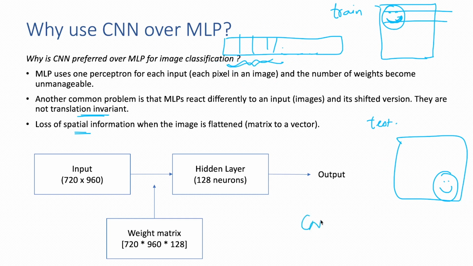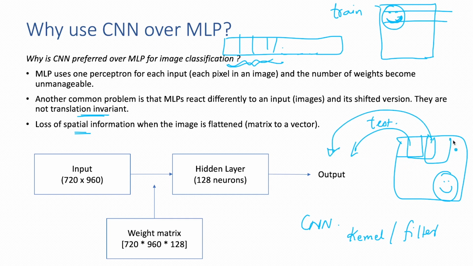In your convolutional neural nets, you have something called a kernel or filter. You use this filter and convolve it onto this image. You just slide this filter for every convolution operation. For every operation that you are doing, you are trying to extract some feature out of it. In the subsequent convolution operation, you are extracting another feature.